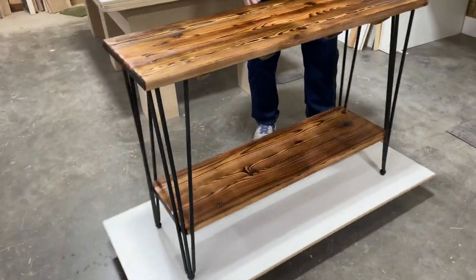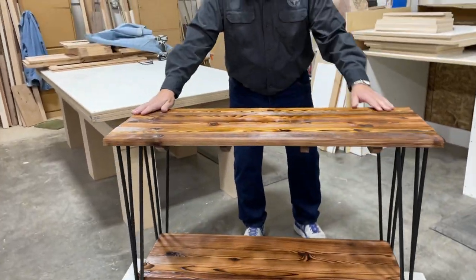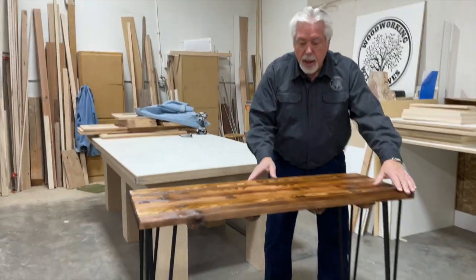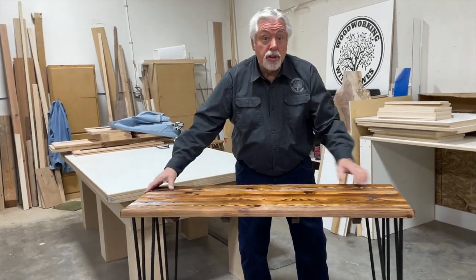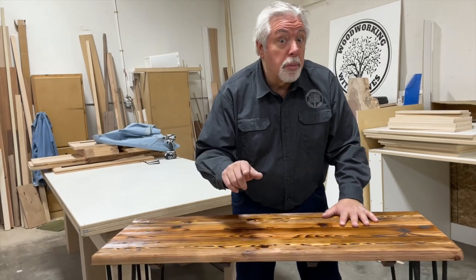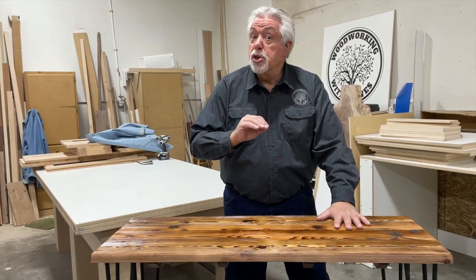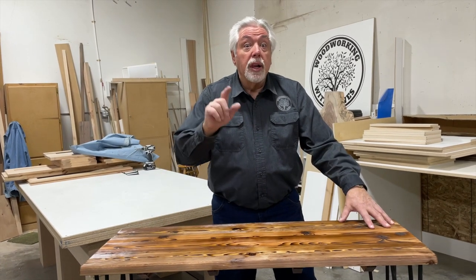We did a little table with a shelf down below. And in this video, we're going to go through and show all of the things that we ran into, some of the problems and some of the solutions that we came up with in building our table. Let's look.